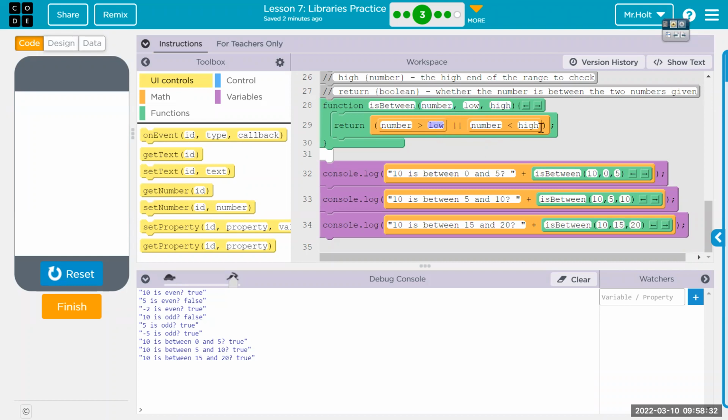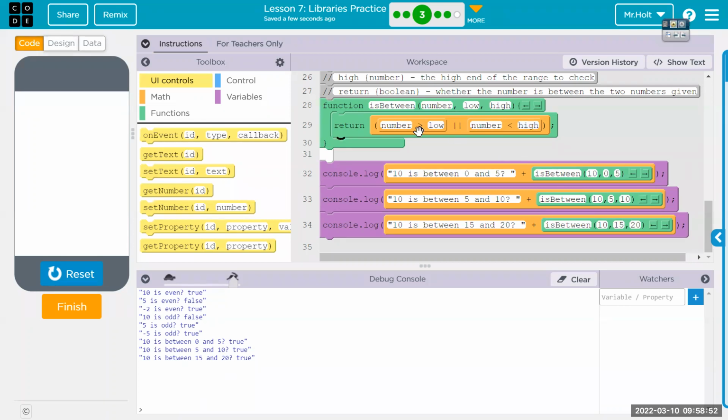It is. So the whole statement returns true, even though 10 is not between 0 and 5. The reason is, in order to be between a low and a high, it needs to be greater than the low and lower than the high.